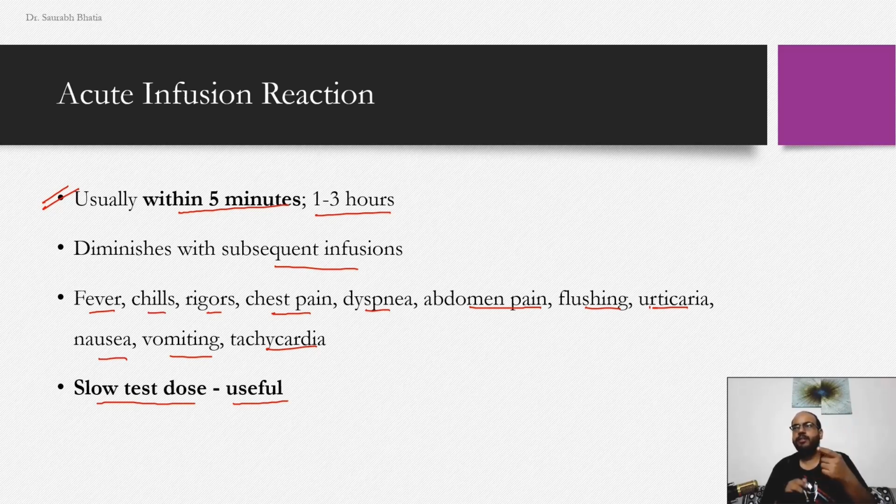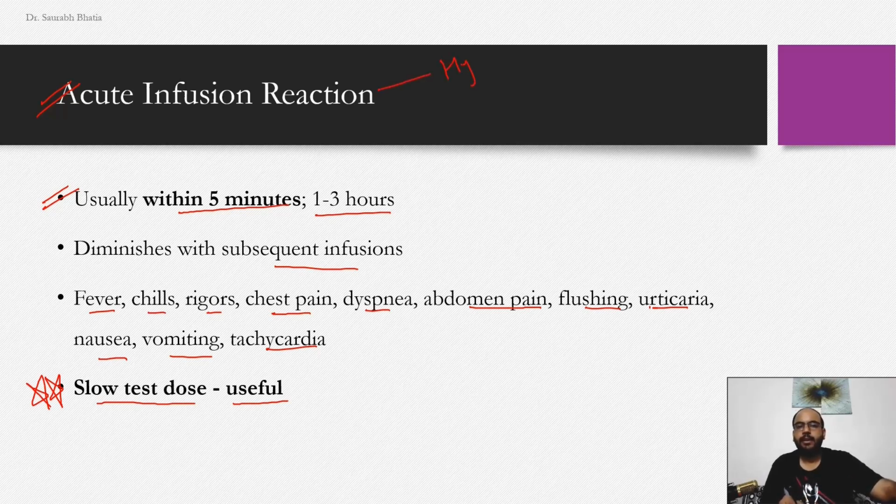See if the patient's heart rate is okay, if the respiratory rate is okay, if there's no temperature change at least in the next half an hour, there's no breathing problem, there's no pain, there's no itching, rash, nothing is developing, then you can gradually increase to 1 to 2 ml per minute and let it be there. Okay, and let the infusion go on. You have to titrate the rate of infusion depending on how well your patient is tolerating it. So always a slow test dose is very beneficial when you have to keep into account the acute infusion reaction with amphotericin B.